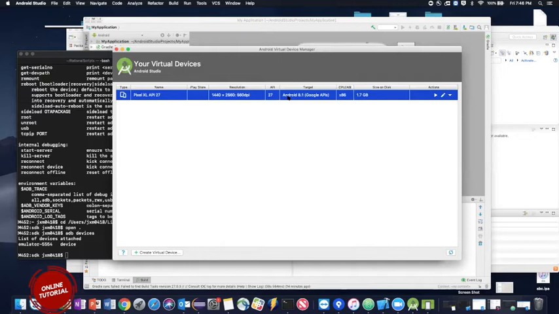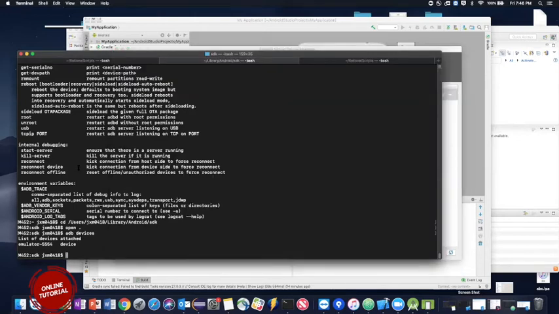Since for us one is fine, why waste memory? But if you want, you can do it, there is no issue. Most of the time you'll be using only one emulator. So with this, the Android setup is ready.